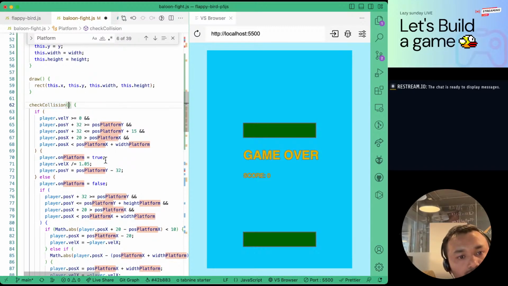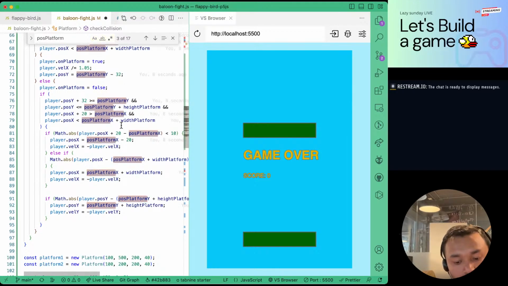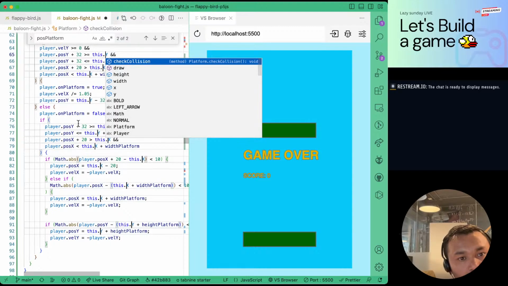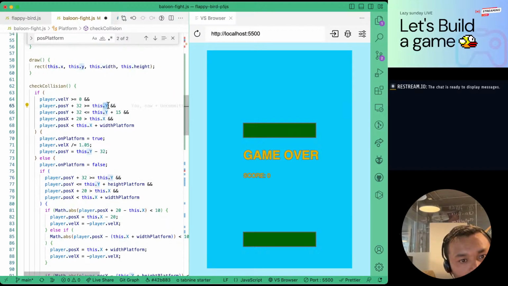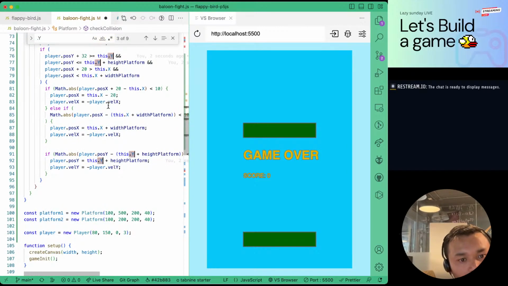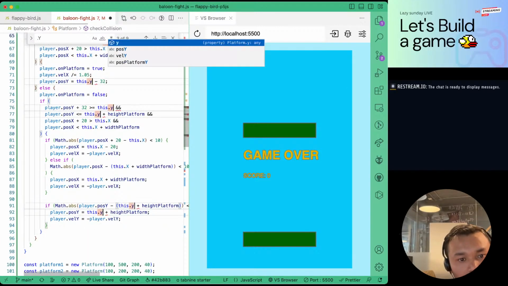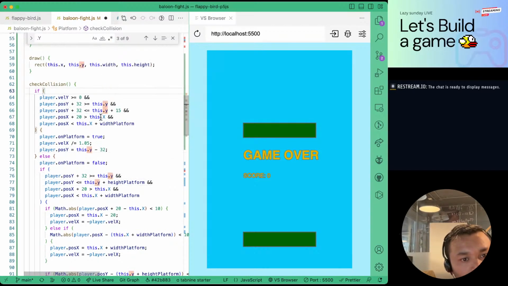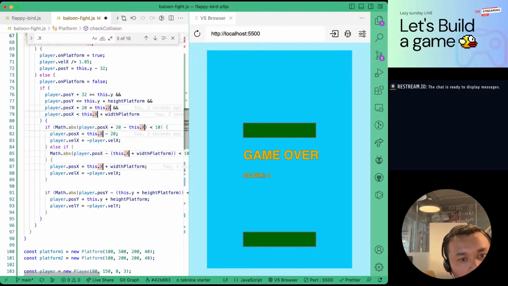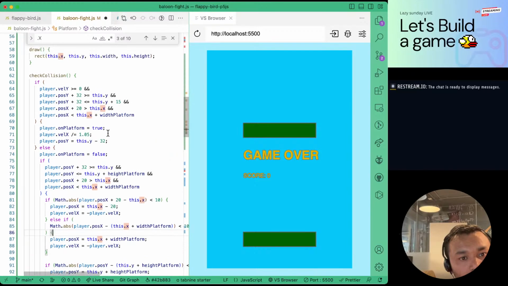So here every position of the platform will be this dot, and oh my gosh, dot small y and small x, and all the height and width here.